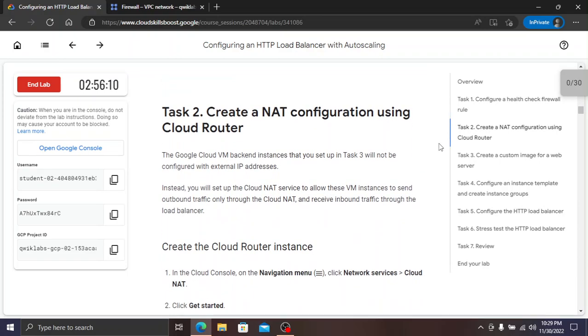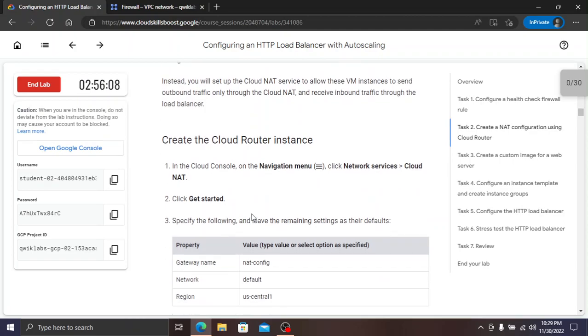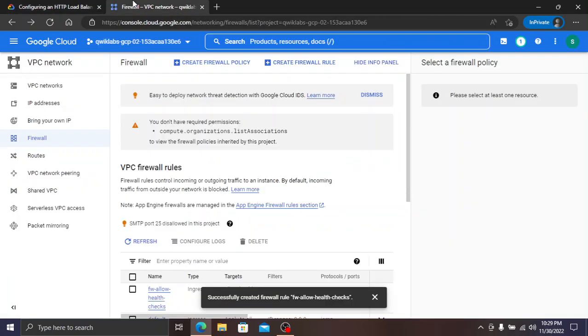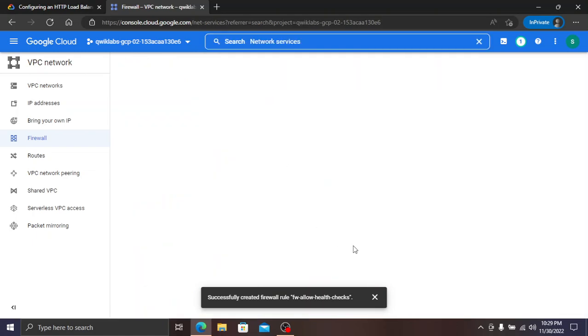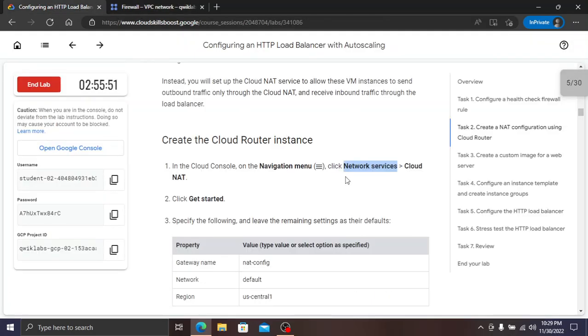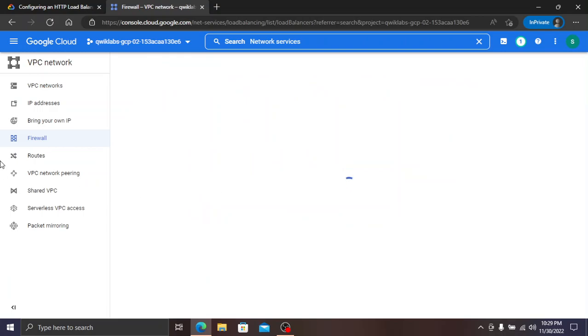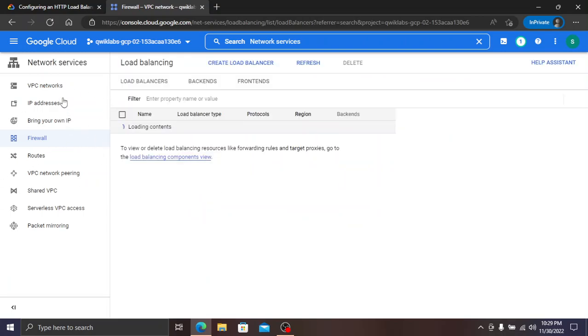Let's go for the task 2. We have to go for this network services. Okay, so in the search option, paste the network services, go with the first link, and just wait. You have to go for the cloud NAT. So let the network services open.